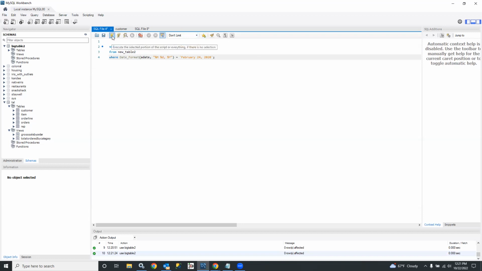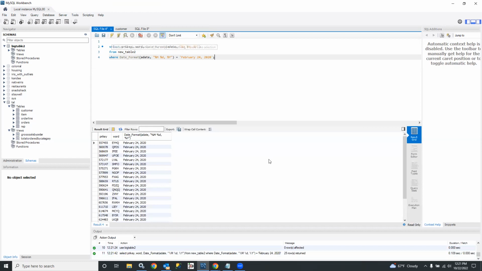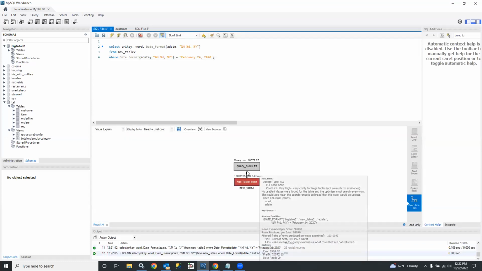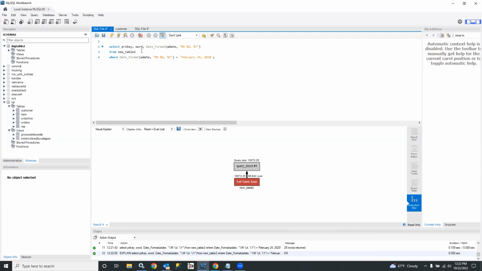not Sargable. Okay, so let's run it and see what we mean by that. So we ran it, and of course, even on our quote unquote big table, it's relatively puny in computer standards. So it's just long enough to give us a few milliseconds difference in performance so we can really see what's going on. And if we come down below the result grid and take a look at the execution plan, we can tell that even though there is a primary key on the big table 2, it's not really using that for this query.